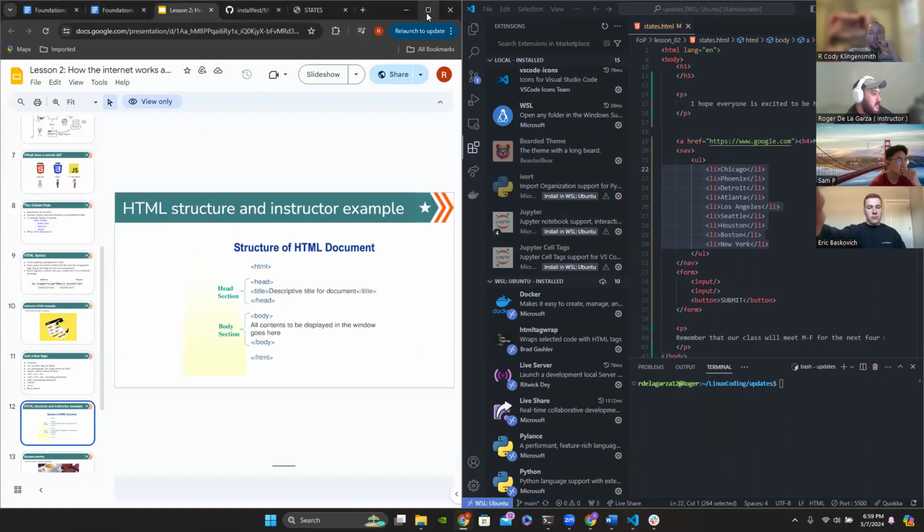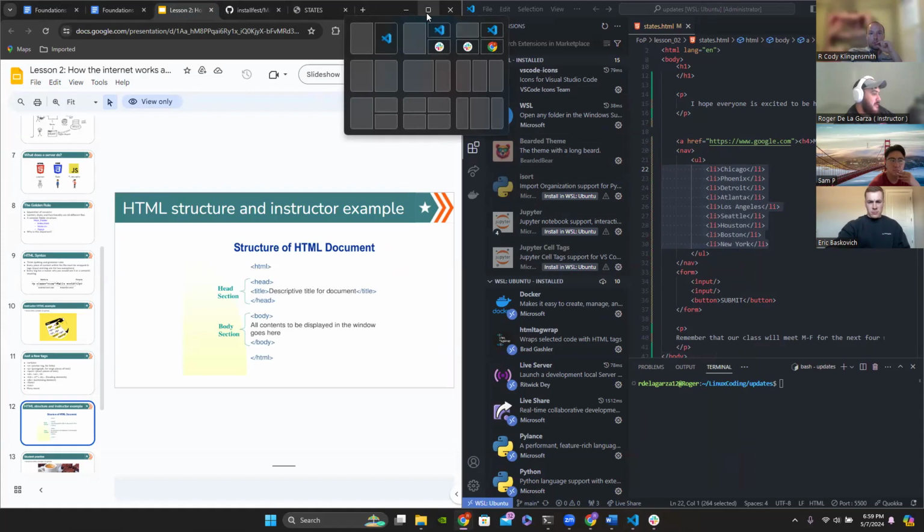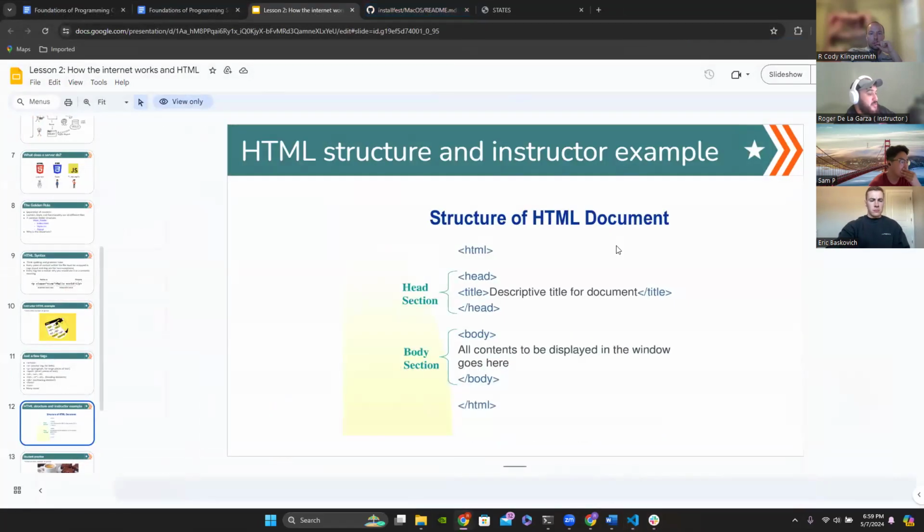HTML structure, an instructor example. So we kind of already went through it whenever we were discussing the boilerplate. All right, so at the very top, you have the HTML tag, the doctype. You're trying to let the computer know what type of file this is, and it's then followed by your header section.